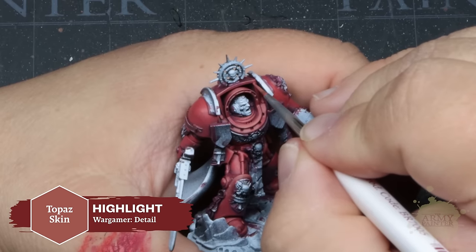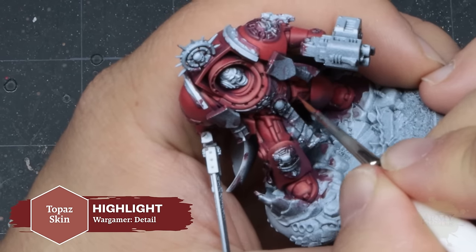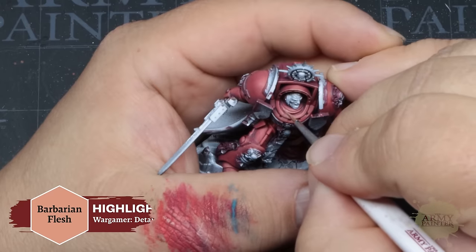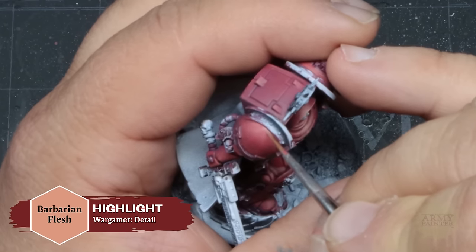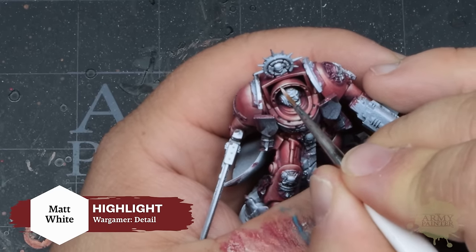With topaz skin, you can begin picking out the hard edges and details with an edge highlight. Just be as neat as you can here on the more detailed areas, and on the more rounded and broader surfaces, you can work with a more refined gradient blend. Now with Barbarian Flesh, you'll apply the most focused highlight reserved for only the sharpest edges and details. And with Matte White for a final spectral highlight.